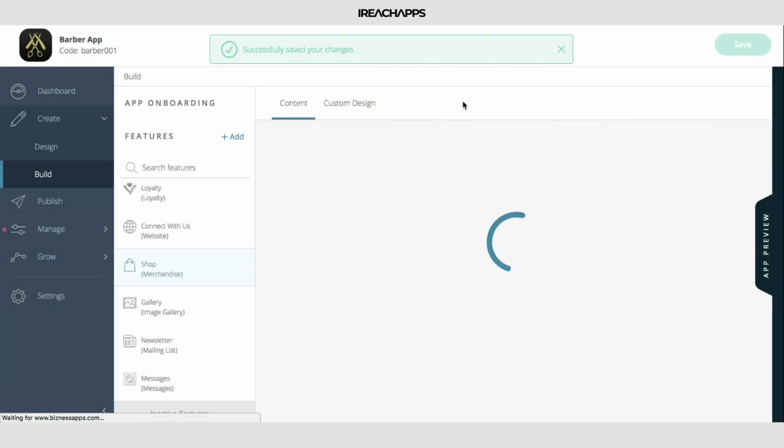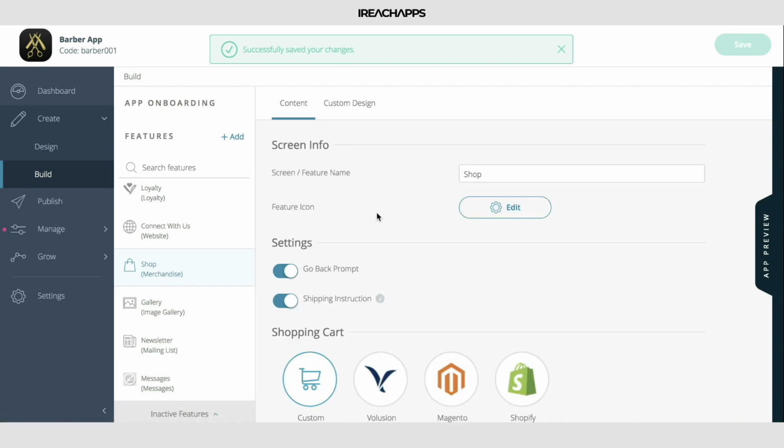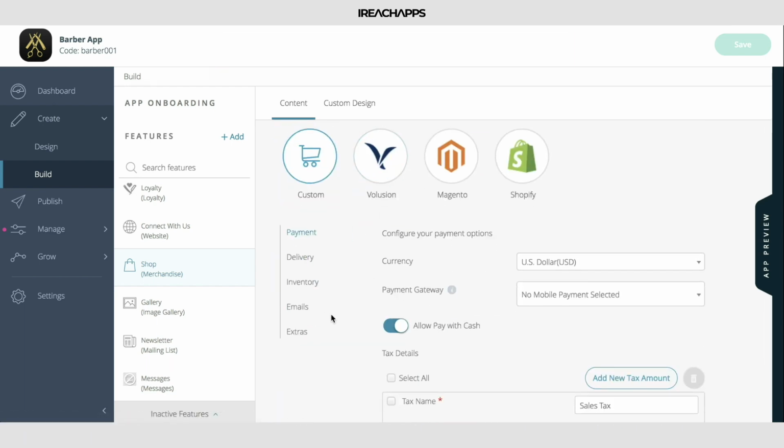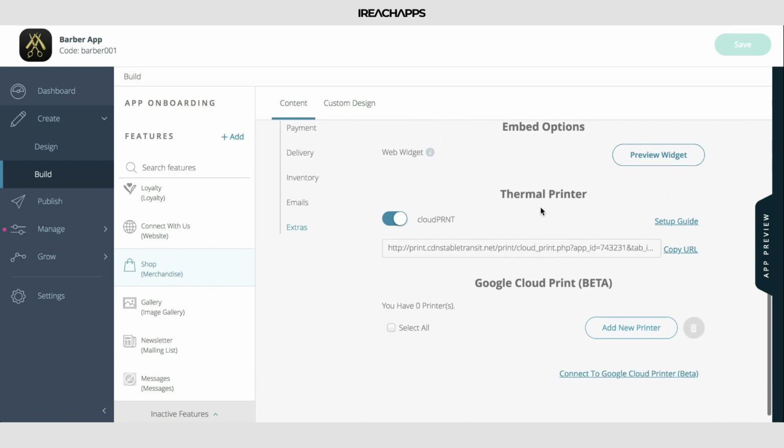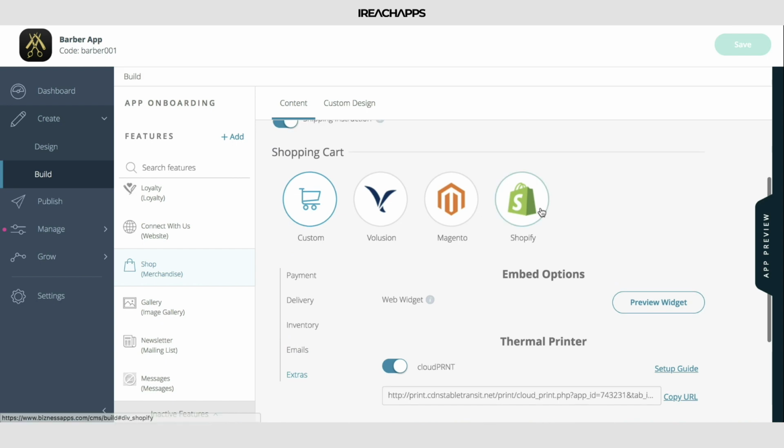To this point, we've fully set everything up. All of our orders will be emailed to the admin email, which is really nice. And when I go to extras, you don't see very much more that you have to add. There is a web widget, which is really cool. When you publish your application, you do get emailed the URL for that web widget, so you can host it inside your website, which is really nifty. And then we have the ability to link this to any of our printer options, whether it's the ePrint for your email address, the Google Cloud Print, or the thermal printer with Star Micronics. We have a number of different options here, so this is real nice.